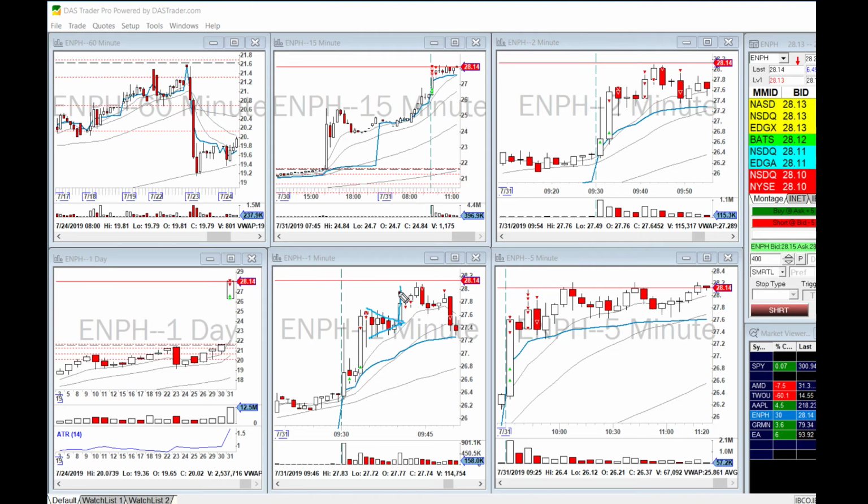It spiked up. I took some more here. That was close to 3 to 1. Since the move didn't move that much from the top of this flag, it already gave me the feeling that it wasn't going to move that much more, right? Usually when there is a flag, the next flagpole should be close to the size of the initial flagpole. Otherwise, you're looking at a move that is running out of steam, most likely, at least in my view.